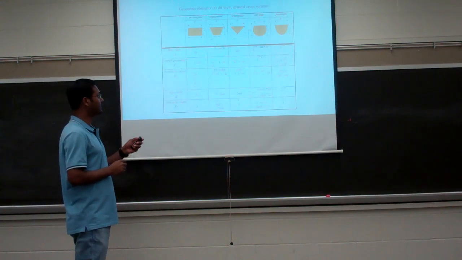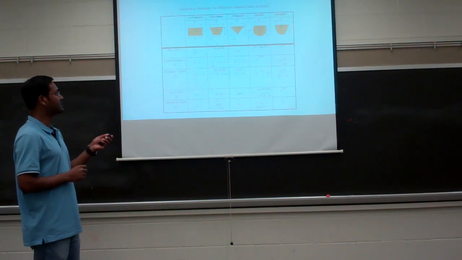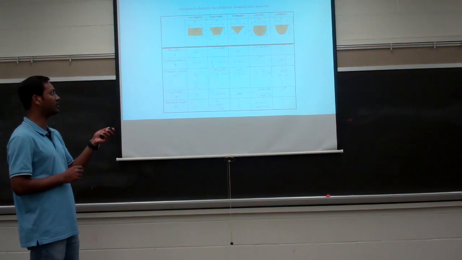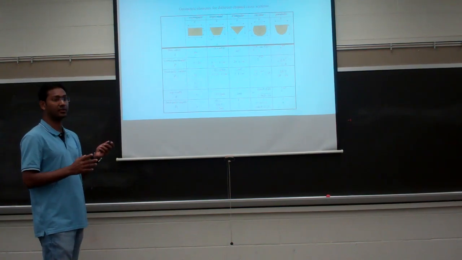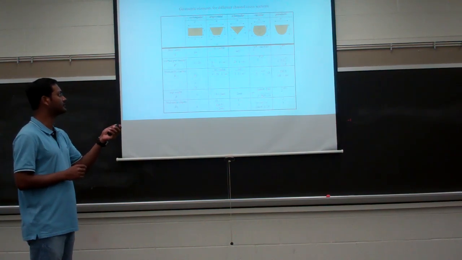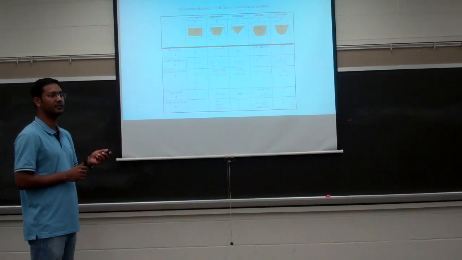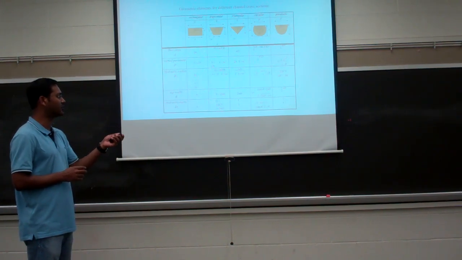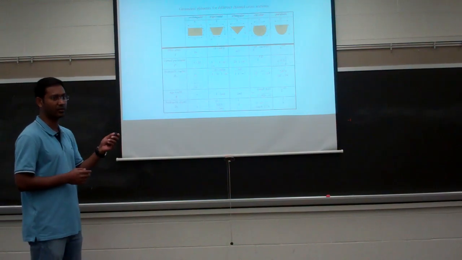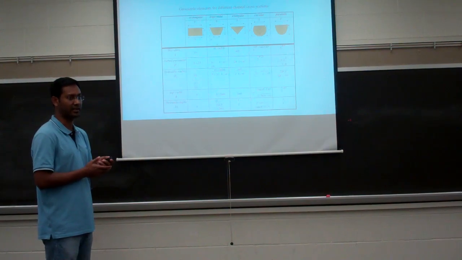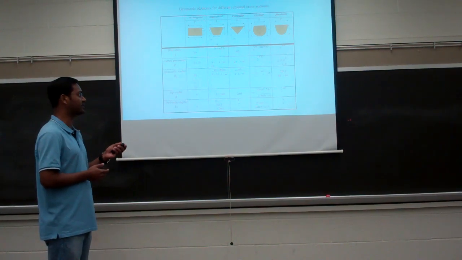Now let's see. If the channel section changes from rectangular to trapezoidal, triangular, or it may be parabolic or circular, right? We have a chart here with these parameters already calculated. So when we need to calculate something, we can check the equation here and use it for calculating our hydraulic radius or hydraulic depth or cross-sectional area or any other parameter easily.